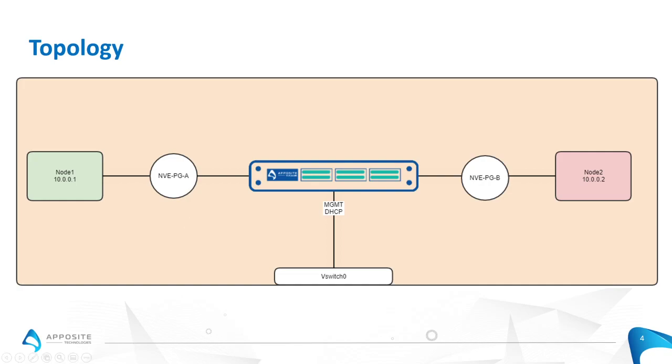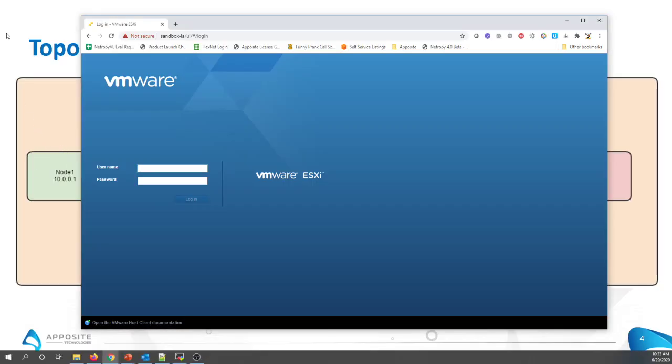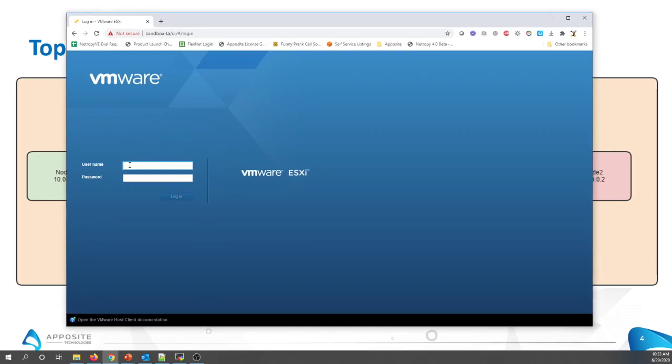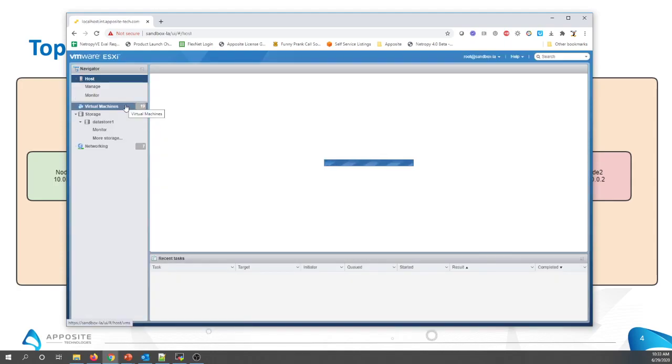Okay, so to get started, first thing I'm going to do is go ahead and log into my VM box, and I just want to make sure everything's looking good. And I'm going to show you that none of the stuff I'm going to build already exists.